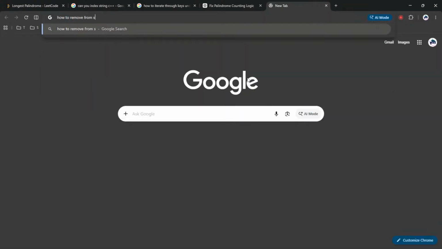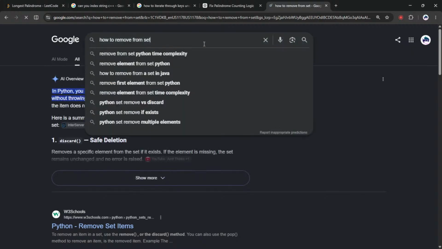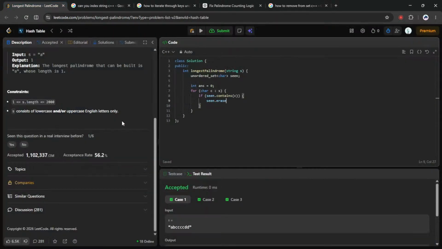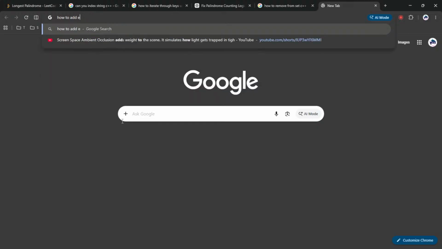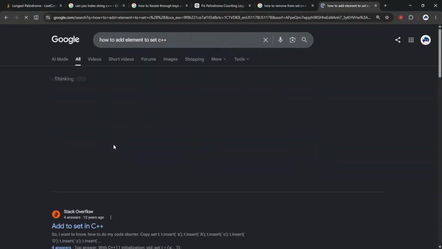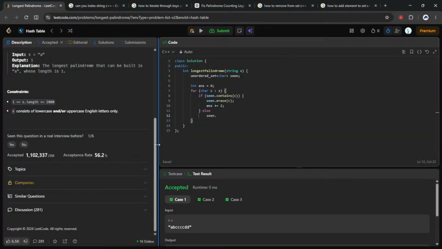How to remove from set? Erase. And insert otherwise.